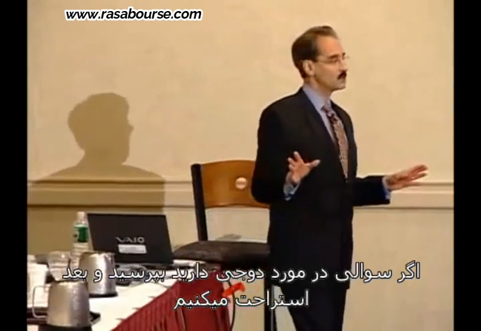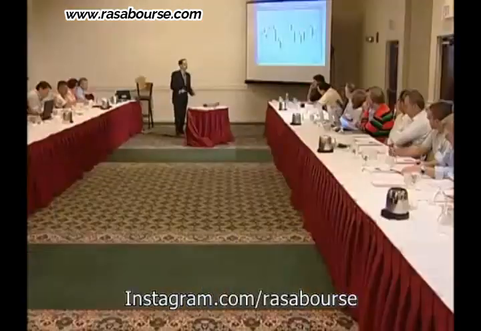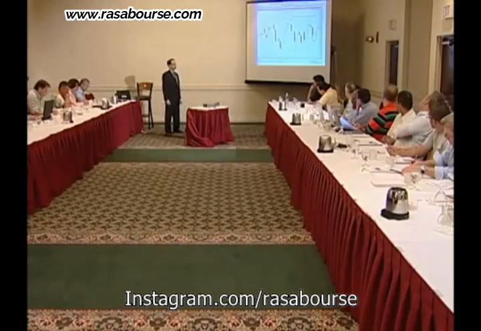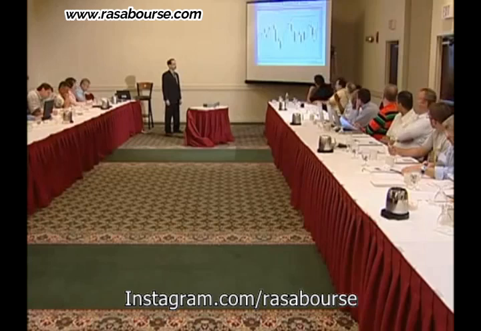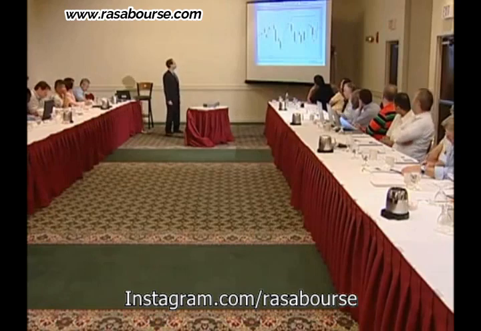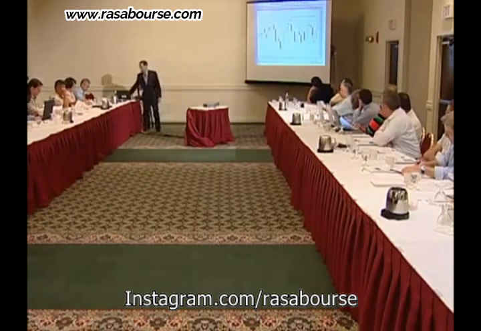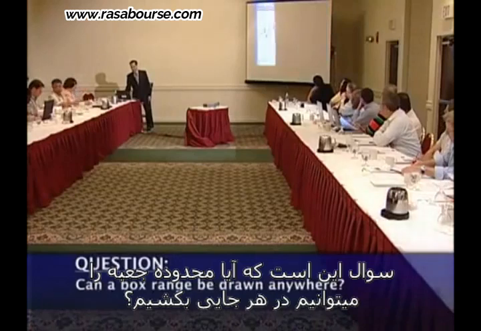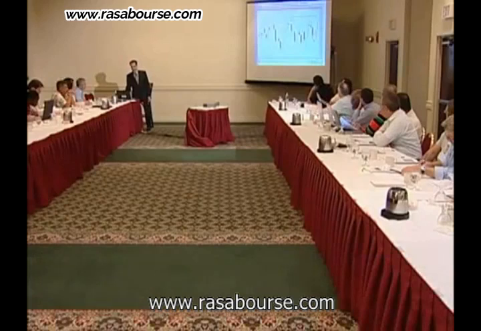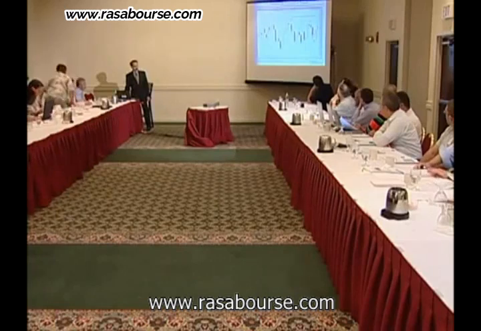Okay, any questions on doji? We'll take a yes, and then we'll take a break. We look at a chart, and I don't know how many time frames this one is. If you squish it, if you compress it, you get more data into it. So you can draw support and trend lines, in this case, if you're only looking at probably the right side. If you look at it the other way, you don't see the left side. Right. So if you just see the right side, you could draw a box or range.